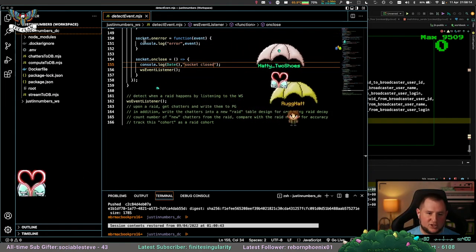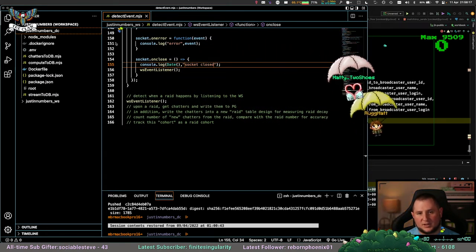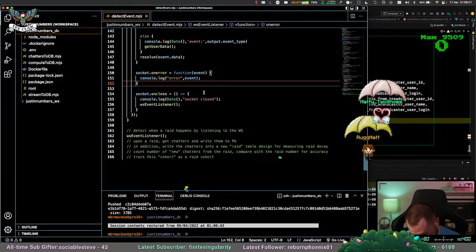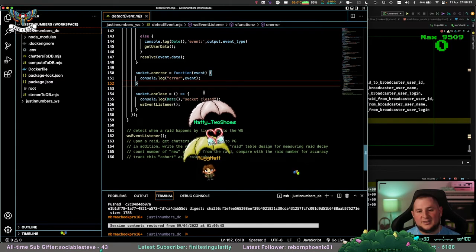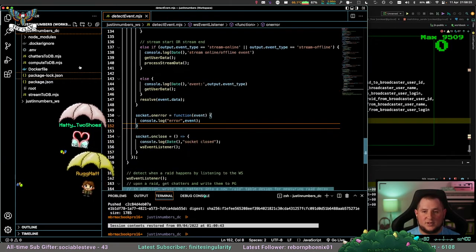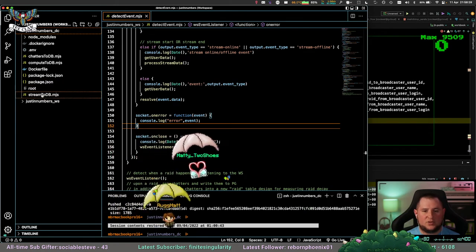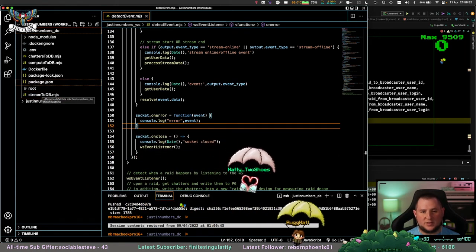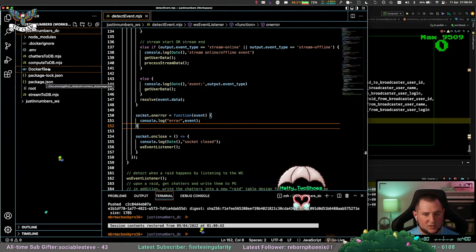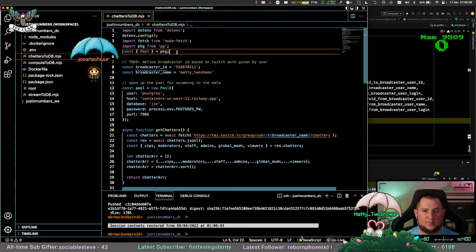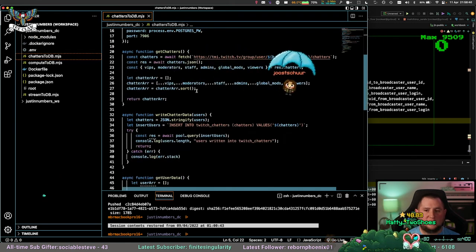There's a data collection part, and the data collection part is a bit tricky, but basically what it does is on a certain schedule, it runs some of these functions. So for example, chatters to DB, this function gets run every 2 minutes.